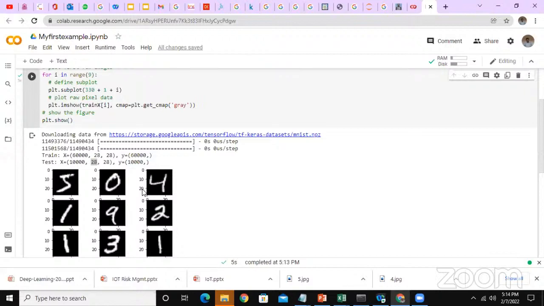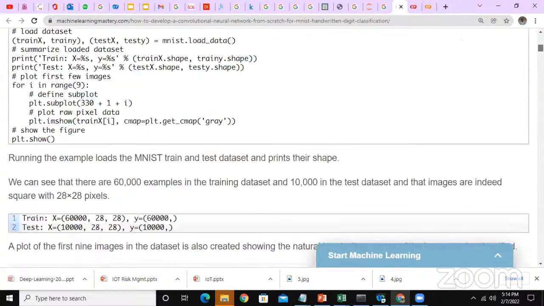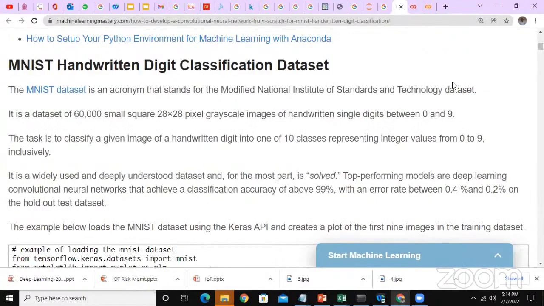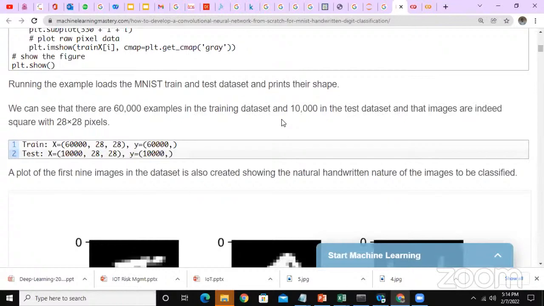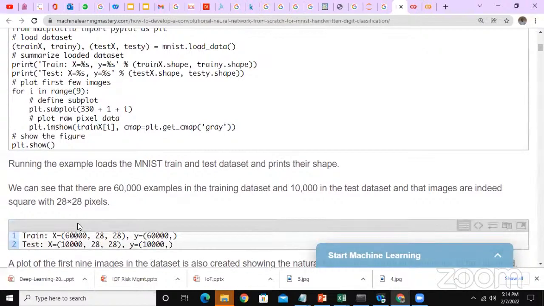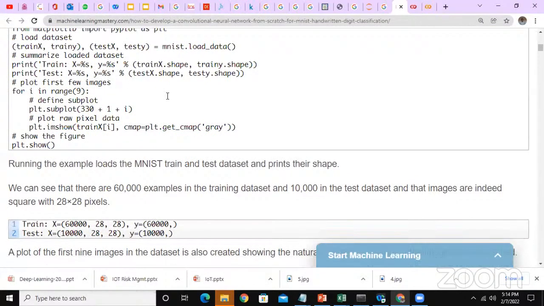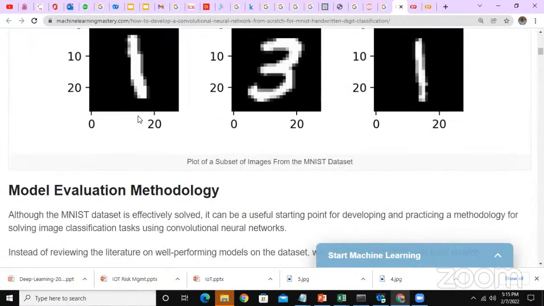Okay. So this is a very primitive code for handwritten character recognition. As you can see here we are using 60,000 examples in the training, 10,000 examples from the testing, and the image size is 28,28. So that is why it is showing you X as 60,000, and for the testing it is showing us 10,000. Okay, and here when you want to do the plot, we are plotting 9 images. That is, the first 9 images alone we are taking the plot. The first 9 images are taken and the plot is being shown here.